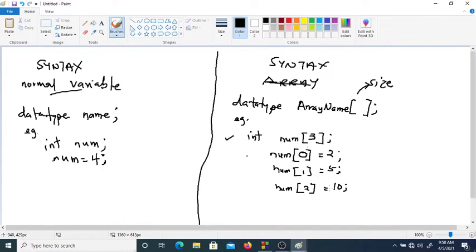Okay, we ended at index 2 because the size is 3 and counting begins from 0. When you start counting from 0 to 2, you get 3.